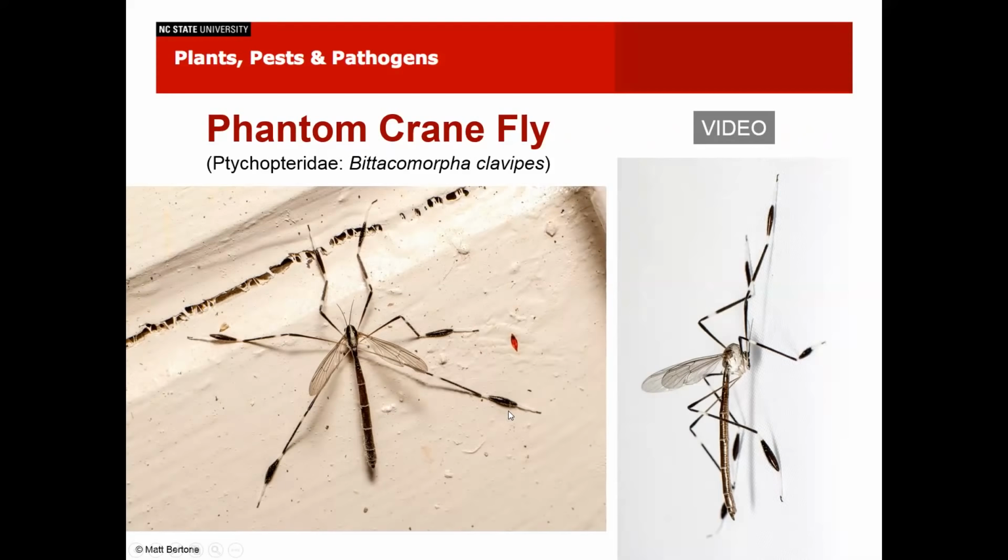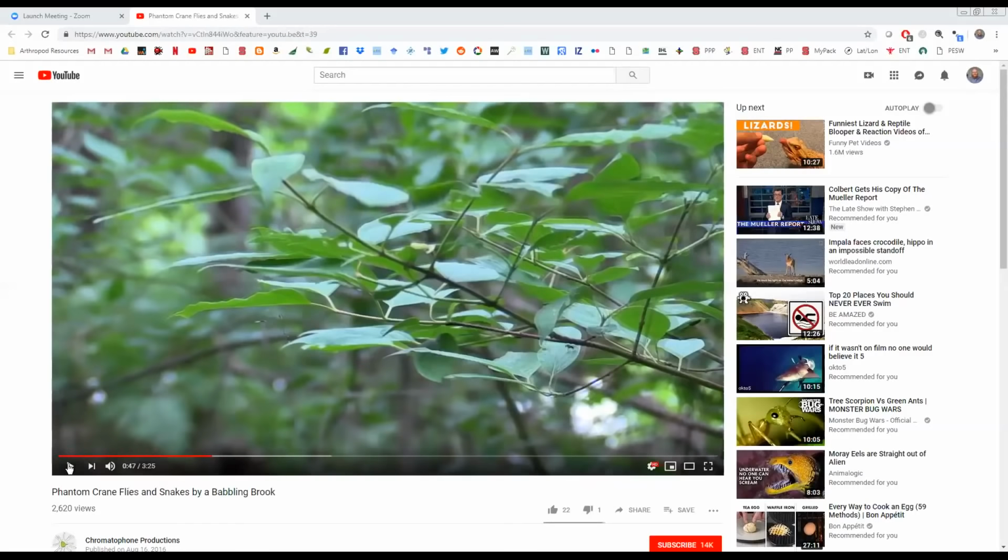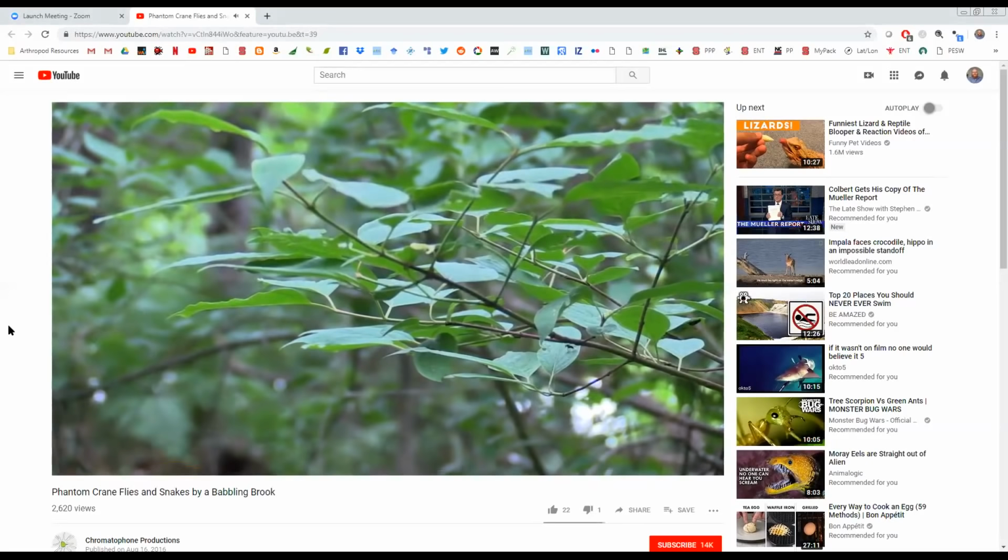And let's see if I can do this, if this will go. So the really cool thing about this, is everybody seeing the screen change? Anybody see that? I'm not seeing it. It just froze when you clicked on the video. Okay, here, let me see something real quick. Let me share this. Okay, can everybody see that now? Yes. Great.